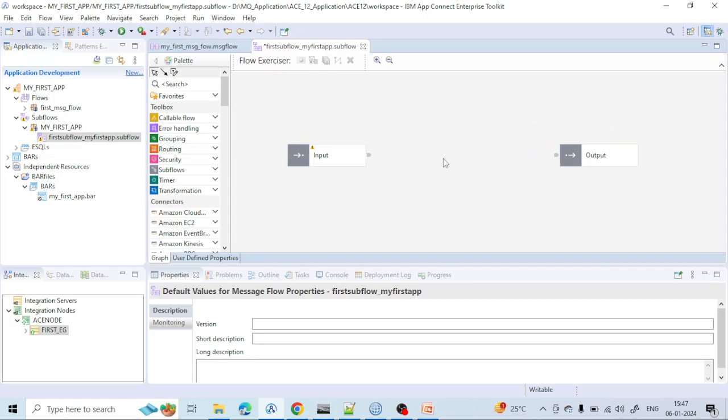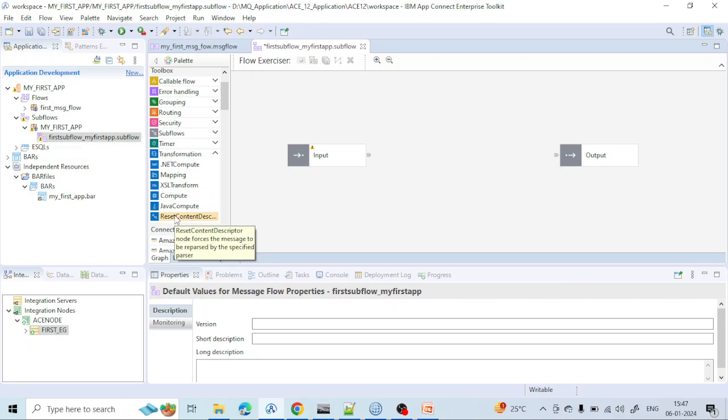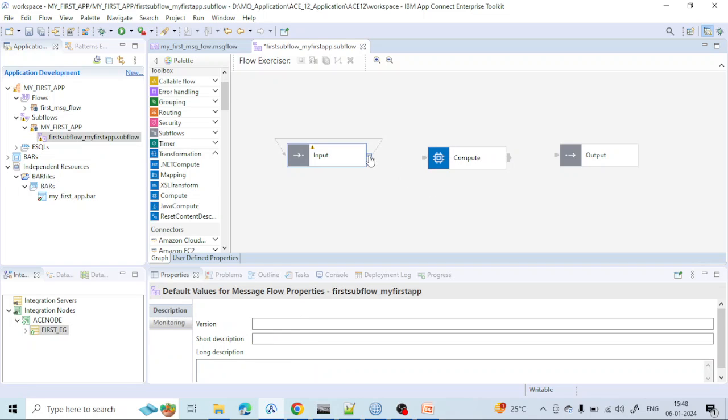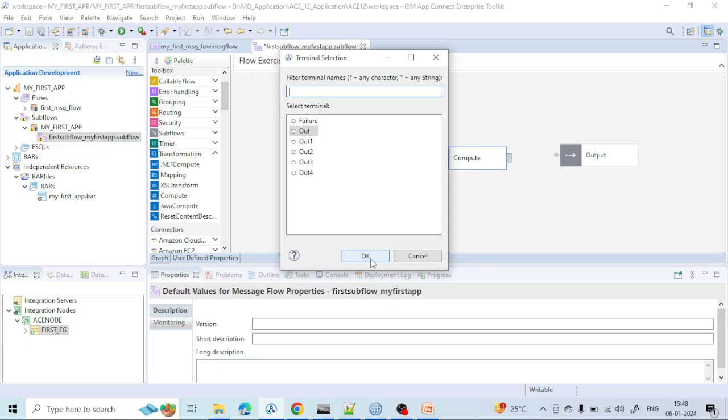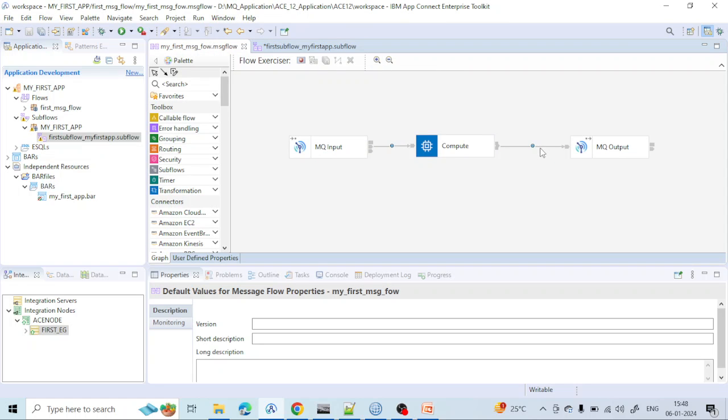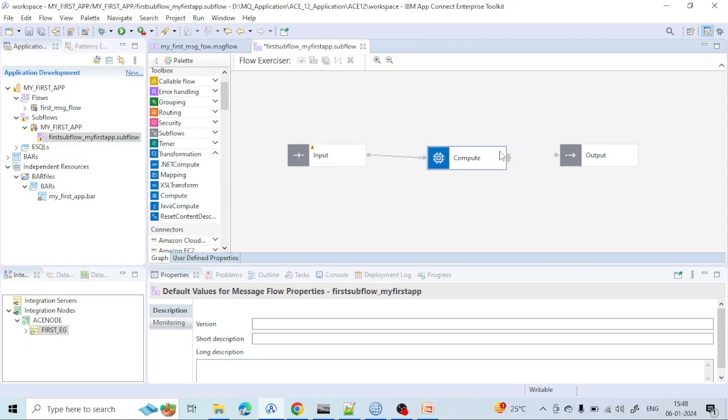Just drag here. Let me add the compute node, because I am going to do some coding in the compute node. Let me join this compute node, and again it has to be joined to the out, which is already present here. This is the out, so I need to connect the out one.